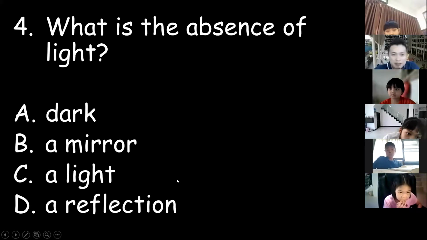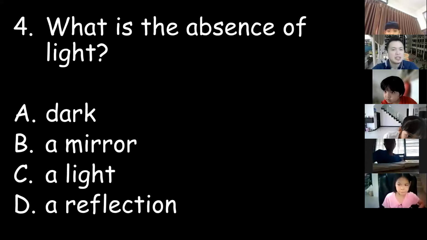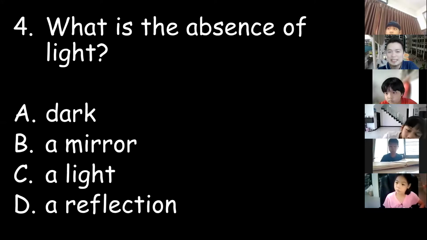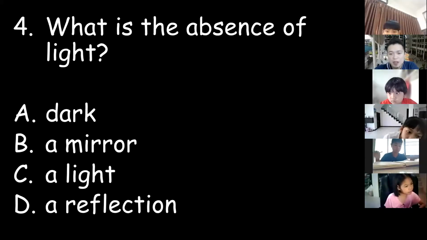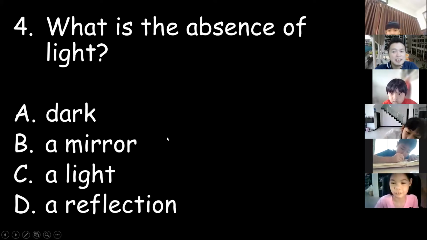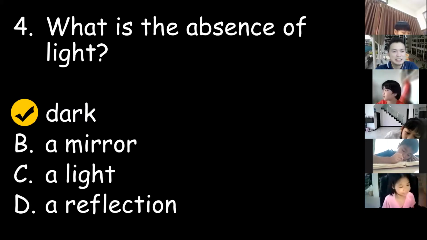Number three. What is the absence of light? Of course, what is the opposite of light? The opposite of light is the answer. Raise your hand, please, if you want to answer. Who can answer? Look, Chubb. Yes, sir. Letter A, dark. Let's see. Great job. Your answer is correct.